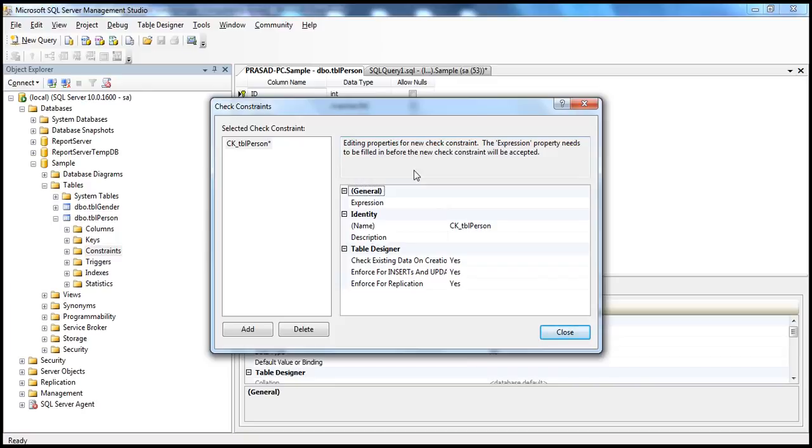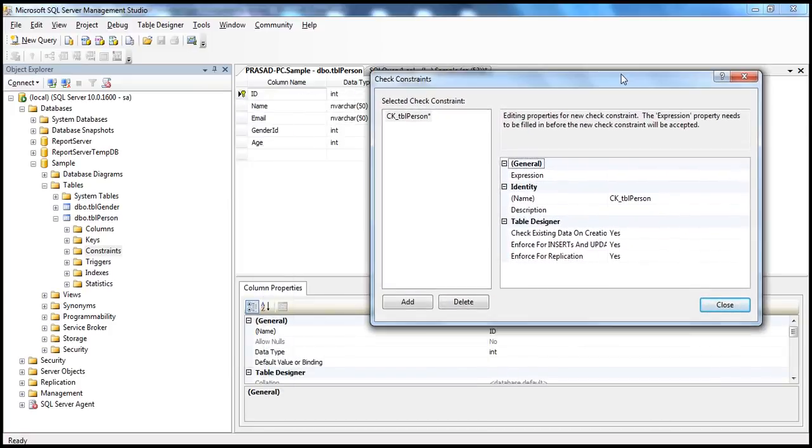Now remember, a constraint is just a Boolean expression which returns true or false. What's our aim? Our aim is that the age column shouldn't allow a number less than 0 or greater than 150. You add that expression here, and whatever expression you enter should be a Boolean expression. It should return true or false.